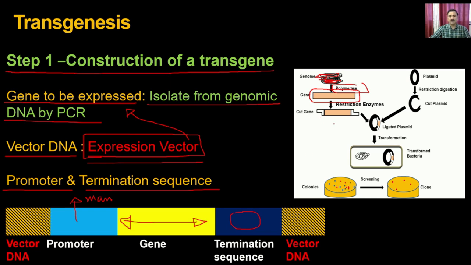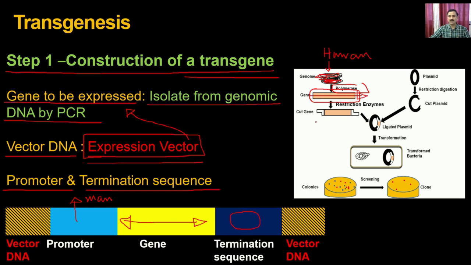And the scheme through which you can do the construction of a transgene is very simple. First you have to take the genome of that particular foreign DNA. For example, if you are interested in cloning a particular gene from the human, then first you have to isolate the human genome. Then with the help of PCR as well as the primers, which is what we discussed when we were discussing biotechnology, you can do the PCR of this particular gene.